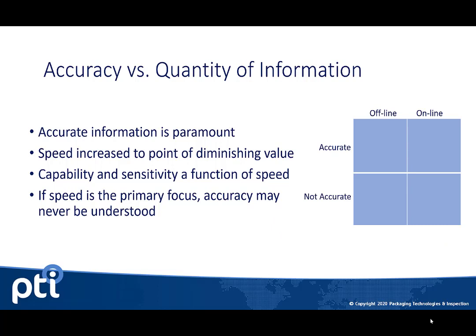When we're looking at deploying a new test method, we have to ask ourselves, what are the factors that we care about the most? Two ways that we often categorize or describe a current technology is the sensitivity that it has and the speed at which it's inspecting the product. What's really important is that you should not compromise accuracy for speed. Accuracy should always be the priority, and if that means slowing down the inspection to a degree, that's what it takes. Accuracy is one of the most paramount factors when selecting a new test method.